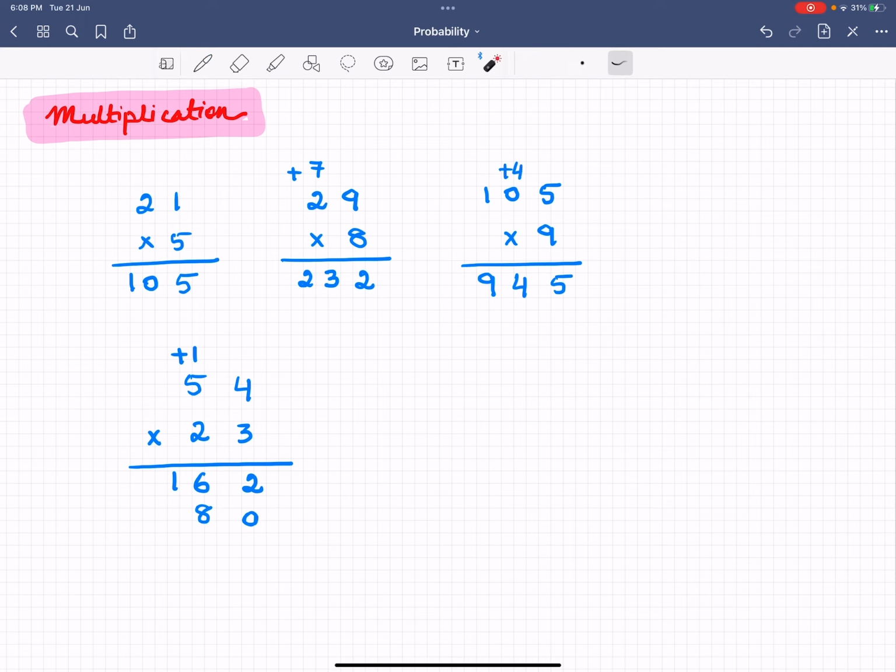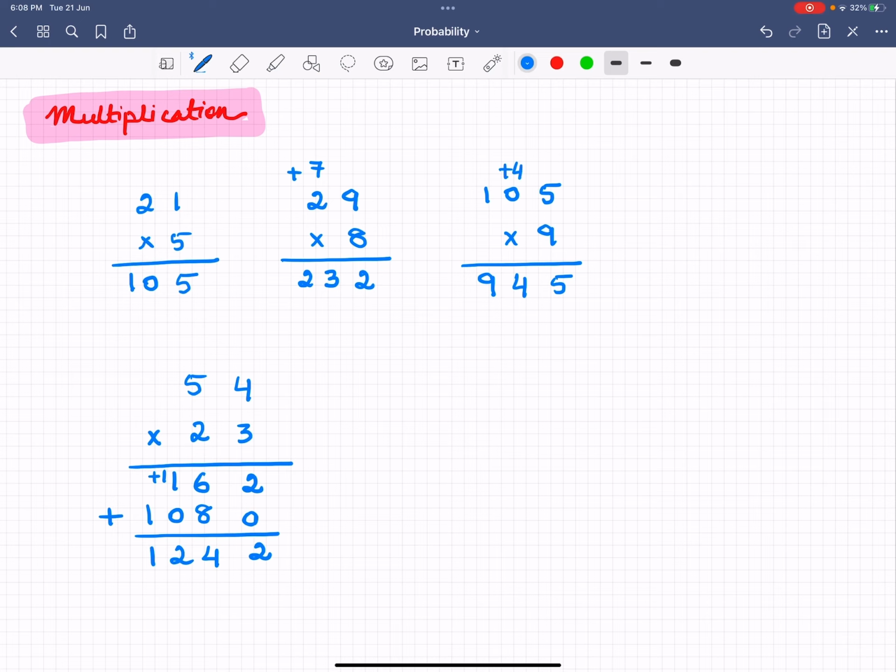Then the next number, 2 into 5 gives us 10. So let us erase the carry forward of the previous number. Alright, now 2 into 5, which gives us 10. So we write 10 here. Now we need to add 2, 6 and 8, 14. Then 1 comes here. We have 1 and 1, 2. So 1242.